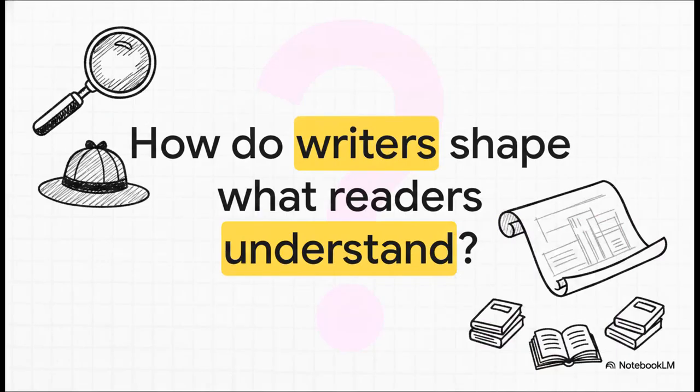So, how do writers use structure and evidence to shape what readers understand? For this explainer, I want you to put on your detective hat. Every single time you read a text, the author has made specific, highly intentional choices about how to build it in order to shape your worldview. Our job? To investigate those choices. We aren't just reading for fun today, folks. We are investigating the actual blueprint of the text.